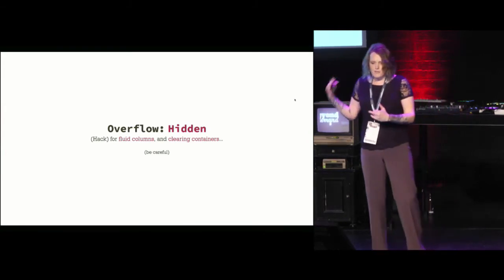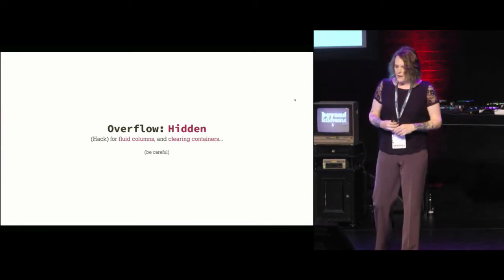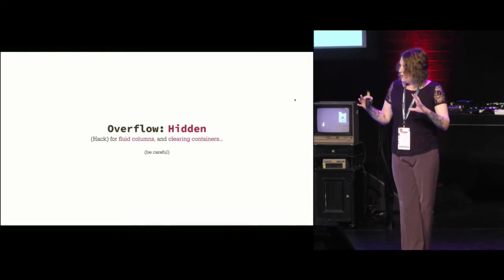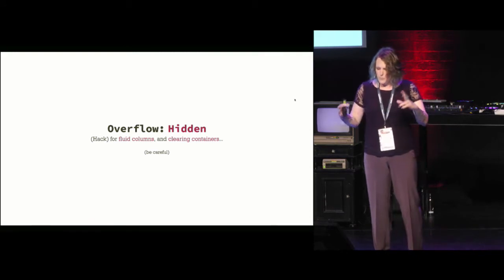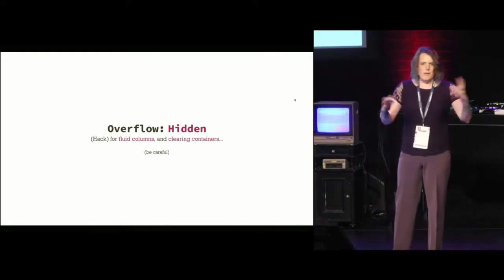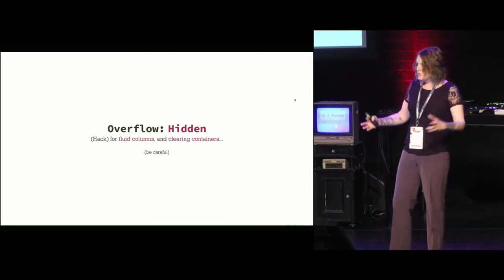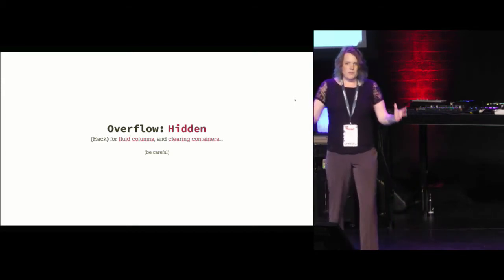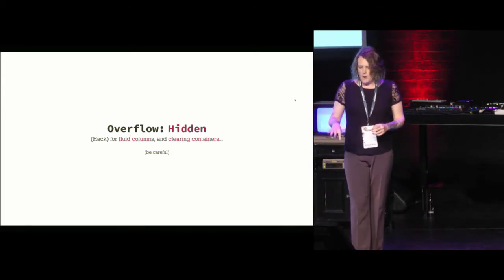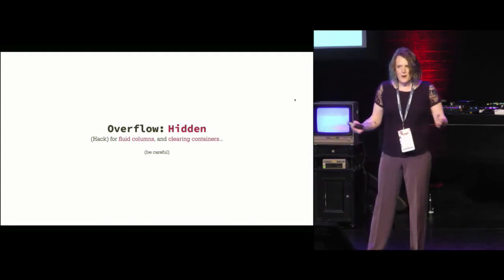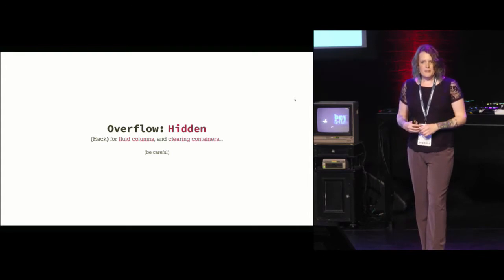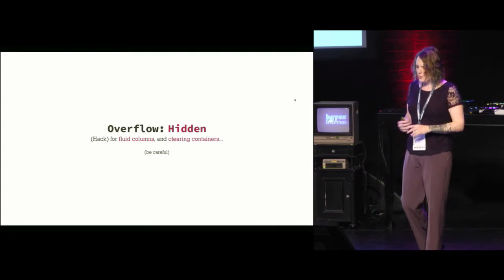Another clever one, I first heard this from Nicole Sullivan, is overflow hidden. If you put overflow hidden on it, suddenly it creates a new layout context and starts to flow around, and you get sort of a clear fix out of that. The problem there is if you need overflow, you're in trouble. So that has to be used carefully, but it can do some other cool things.